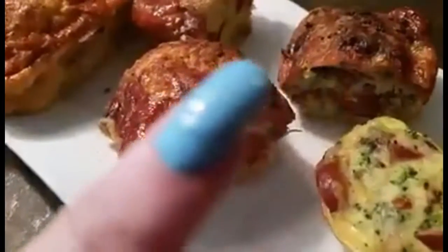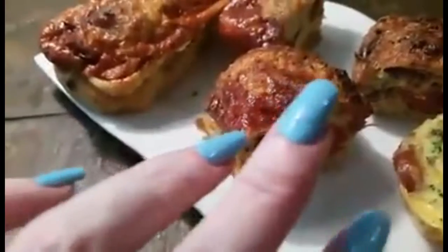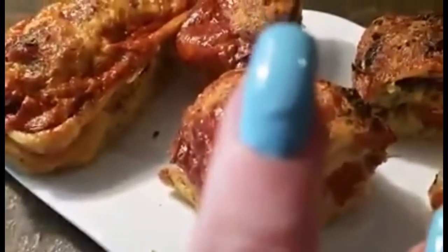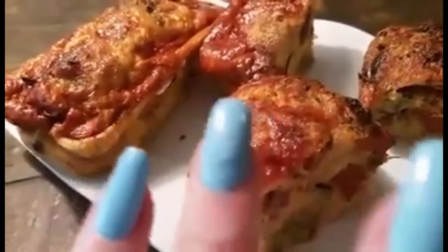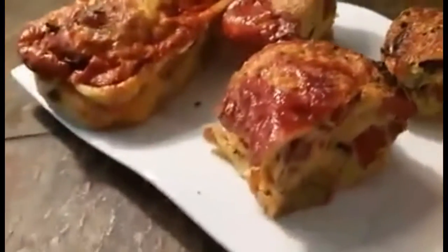Yum. I like my color polish, guys. Did this last night. Look, see this here? I had broken this nail a few weeks ago. And you could see, a few weeks ago, all the way down to the quick. So I just put acrylic over it. That's how much it's grown out. So now that broken piece is at the tip, it's almost done. Now I'm just waiting for this nasty part to grow out. Yeah, but that's it. Oh, did you hear that? That means the next batch is done.